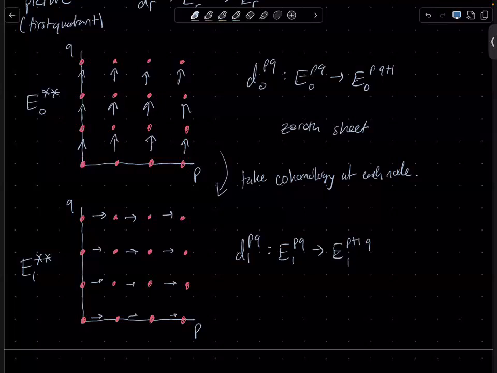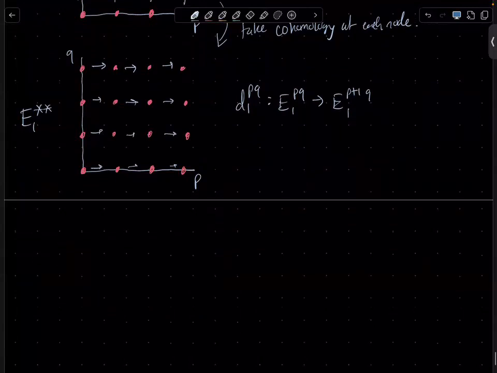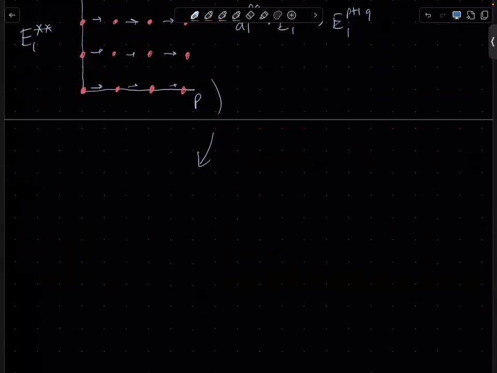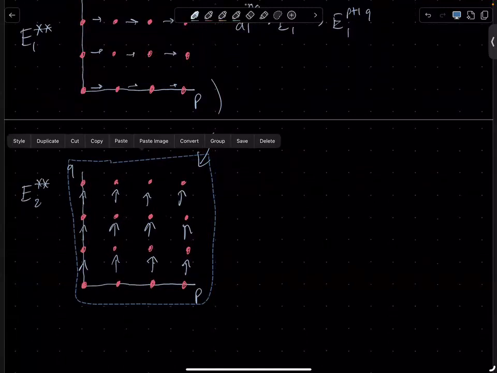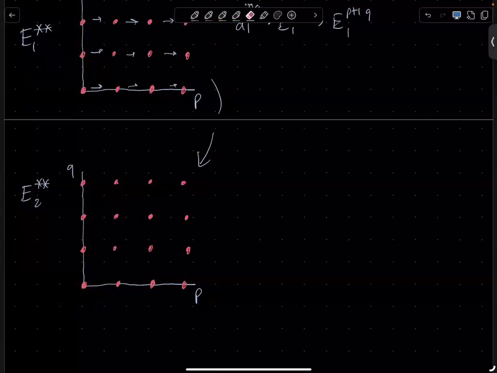Okay. Take cohomology again, you get the next page and so on and so forth, but I'll do one more. At this point you could see the pattern of how the shape of the maps, the angle of the maps, change. So E2 star star. Okay, erase these. This time I won't bother writing down the map. I think you see what's going to happen.